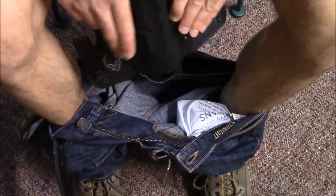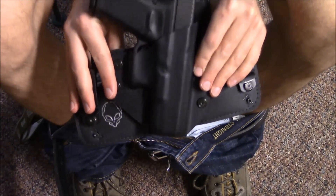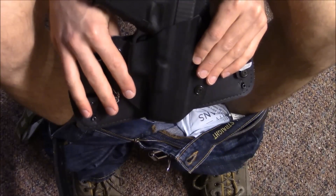Keep it holstered — that's the safest place for it. You should have a holster with retention that's going to keep it in there, and you're not going to have any problems. Always make sure you know where your firearm is pointing. The four rules of gun safety do not change if you're sitting in a stall. Since you have a firearm in a public bathroom, take your time dropping the pants, make sure everything is in a good spot, and take your time pulling them back up. There's really no rush — make sure the holster isn't flopping around and that it's secured tight.